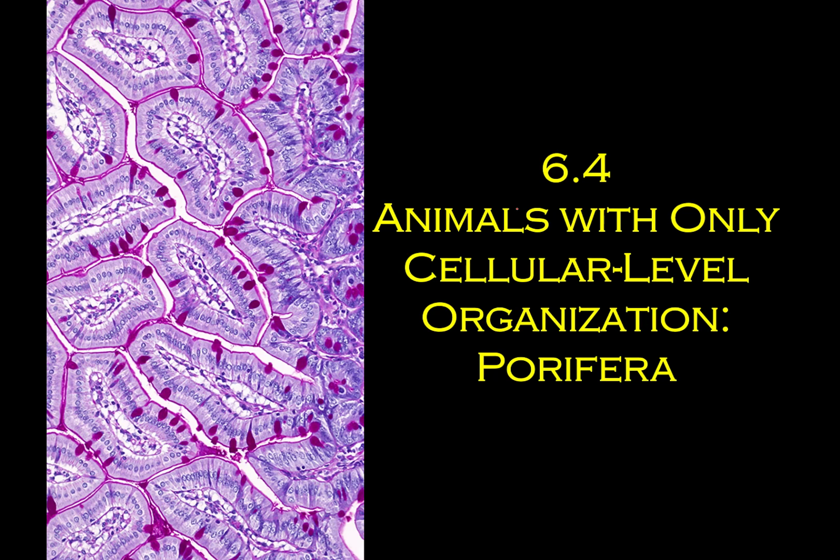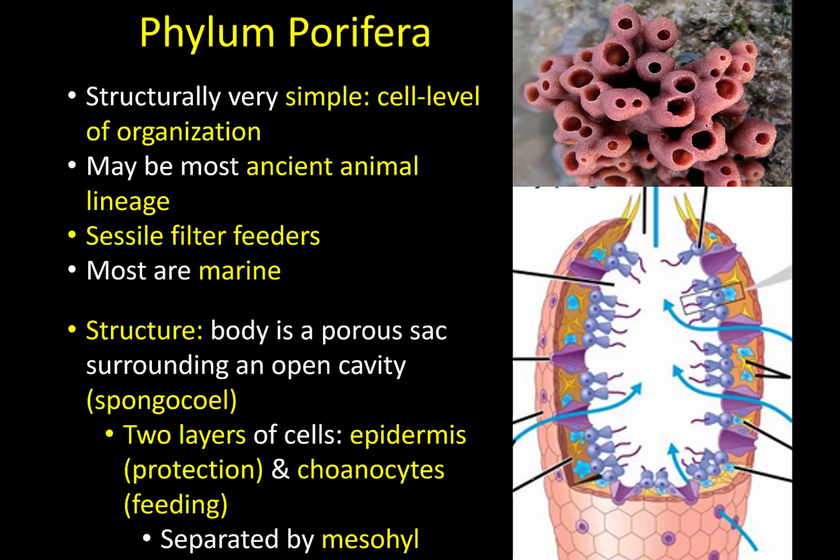All right, so let's start applying some of this knowledge to some of the organisms we've discussed in class. Remember that our oldest animal phylum, the Porifera, have a cellular level of organization, meaning they don't have tissues. They only have cooperating sets of cells. Remember, they're structurally very simple, in part because of their lack of tissues, and they're probably our most ancient animal lineage. Also recall that they are sessile filter feeders. Sessile means once they land in a place, they stay there for life. They don't move again once they've anchored themselves to a rock when they're juveniles.